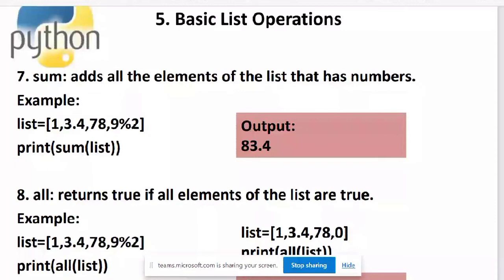Okay, so the next function that you can perform on a list is the sum function, right? So what is this sum function? The sum function can perform the sum of all the elements of the list. You can just call the sum function by passing the list as a parameter, and that gives you the sum of all the numbers. And you can even give an expression, like you can see that here we have given an expression, right?